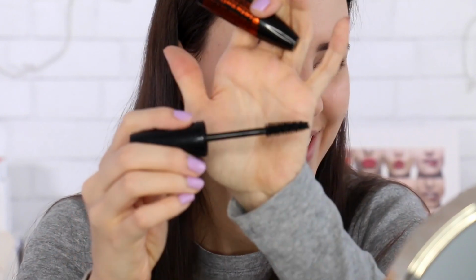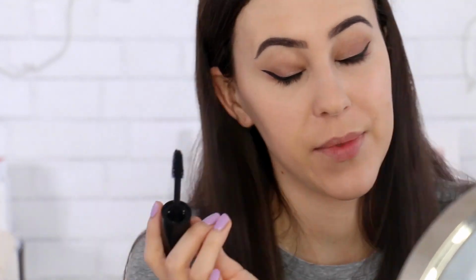These mascaras were already out, but they added 2 different colors. There's going to be also very black and waterproof, so I'm going to use one that is in those colors. So I do have a very black right here. This one is the ScandalEyes Reloaded Extreme Volume Wear Easy Removal Mascara. So the brush is really, really huge. Let's see how it applies. I have something in my eye, it's so annoying.